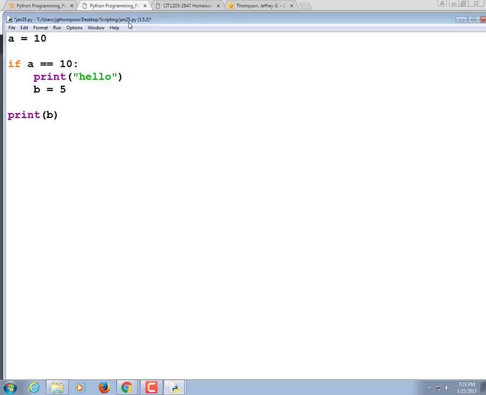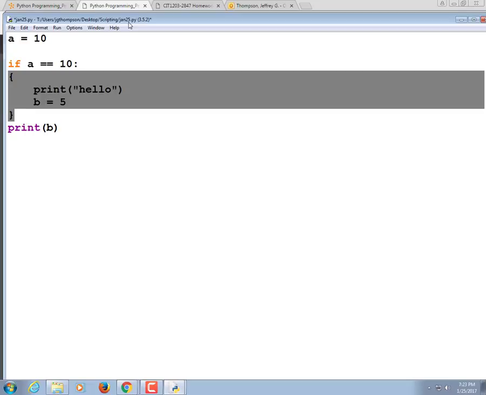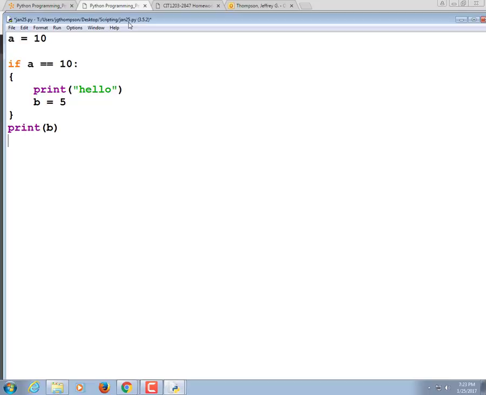It might be clearer why it's not going to run if we were writing in another language that supported the curly braces. Don't add these because this doesn't work in Python. But if we had these curly braces here, can you guess why b is not available to be printed here? Yeah, it's defined in this block. It's defined in this code block that's subordinate to the if statement. b only exists until we stop indenting the code, or if you're using a language that uses curly braces, within the scope of the curly braces.